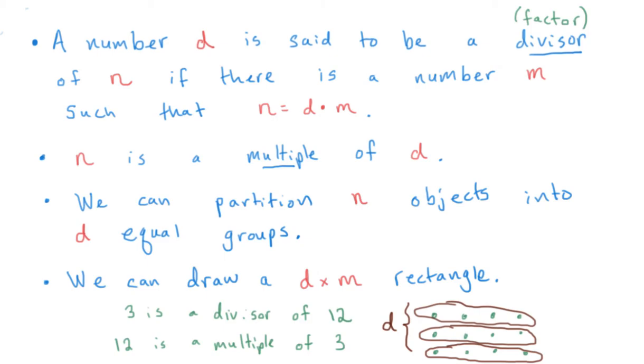Maybe that's a little bit more technical way to say it. If you recall with division, you can always divide d into n. You can write n is equal to q times d plus a remainder. And here, the remainder will always be 0 when d is a divisor of n. That's a little bit mathy, but that's another valid way to define what a divisor is. Okay, so make sure you have in your mind the distinction between a divisor and a multiple.